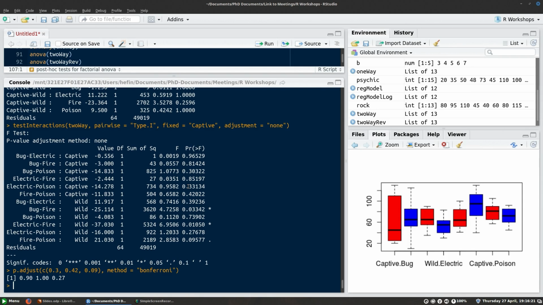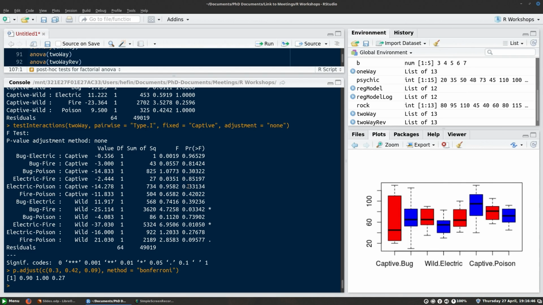So we've just taken the raw p-values just from those three comparisons and applied a Bonferroni post-hoc test just to those. If I told it to do a Bonferroni correction here, the p-value adjustment would have been much more conservative because we're doing so many more comparisons that we're adjusting for. Does that make sense? Because sometimes we're not interested in everything versus everything.